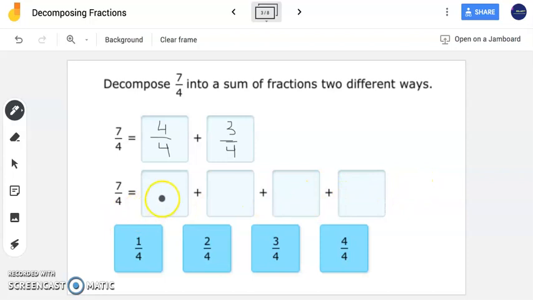So 7/4 here can also be represented as 3/4 plus 2/4 plus 1/4 plus 1/4. Now I'm going to see if this is correct by adding my numerators. 3 plus 2 is 5, 5 plus 1 is 6, 6 plus 1 is 7. And I can simply add my numerators because my denominators are all 4. And notice when I add these four fractions together, it does give me 7/4. Now, there's many other ways you can decompose 7/4, but I just wanted to show you two of the ways we tore apart 7/4, and when you add them back together, it should bring you back to that original fraction of 7/4.